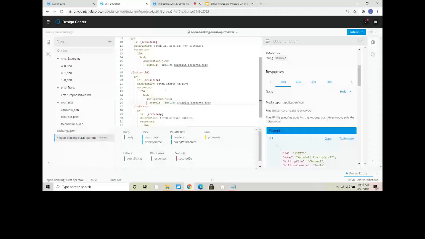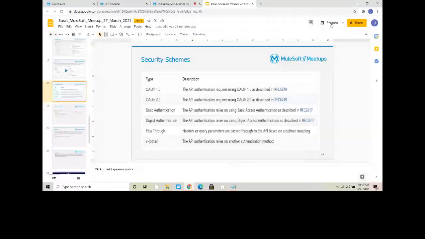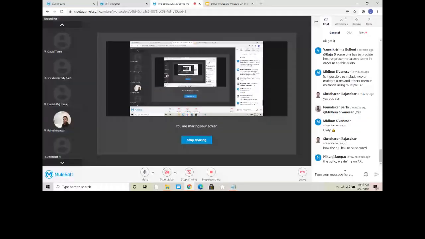Anybody knows what is the security schema? Anybody is aware what is security schema? Anyone? So basically, a security schema is the facility provided in the RAML to enable authentication and authorization on top of your API.